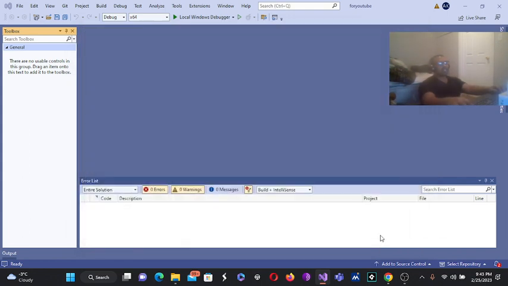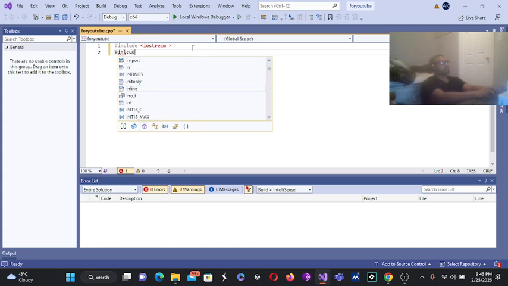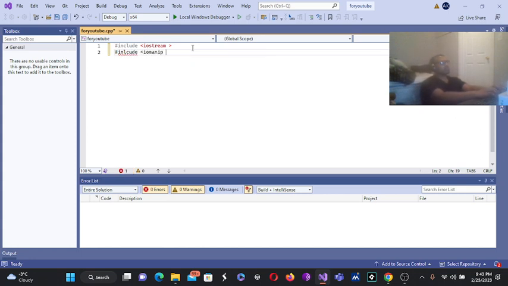We always make a C++ or CPP file so that you can share this project with your teacher or anybody.